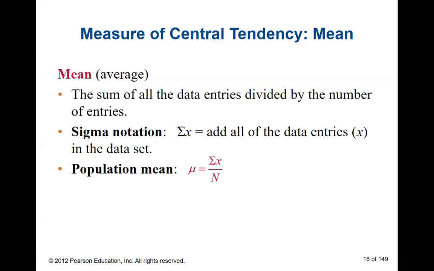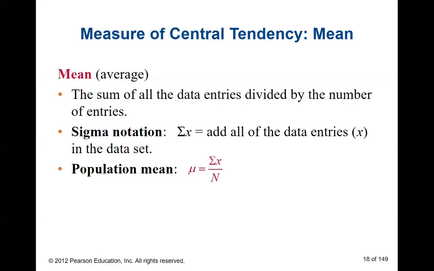Now, to get your population mean, all right, one more time. What's the difference between a population and a sample? Population's everybody. Sample is a small part of the population, or just a portion of the population. So if I want to get the mean of a population, my formula is that I add up all the x values and I divide by the number that's in the population. And they're using a capital N to represent the number for the population.